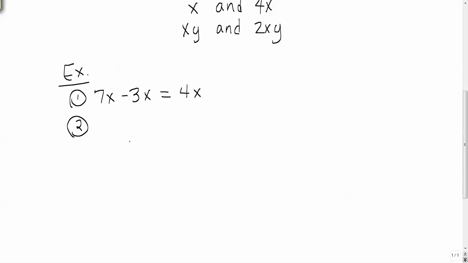Okay, if we have 8x squared plus 2x minus 3x. These two right here are like terms, so we can combine those together. Now you can't combine the 8x squared with them because it has the square on it. So I'm just going to bring that down. Now when I combine these, remember that I use the signs that are in front. So I'm combining a positive 2 and a negative 3. And that gives me a negative 1 when I combine those. So negative 1x, which is just written as negative x. So 8x squared minus x.